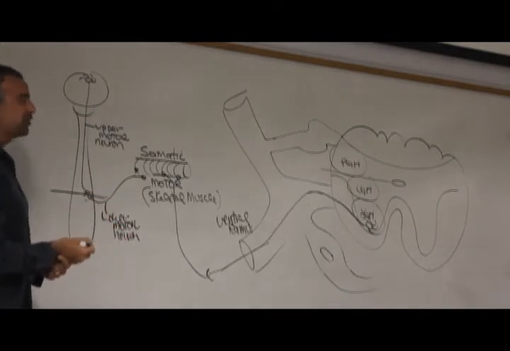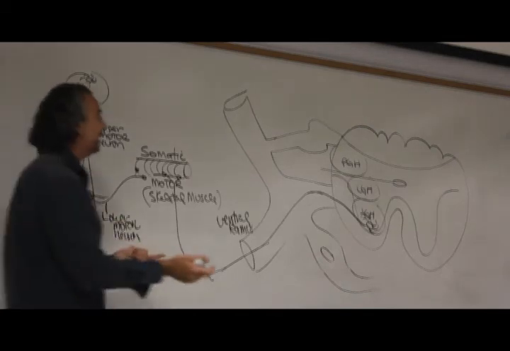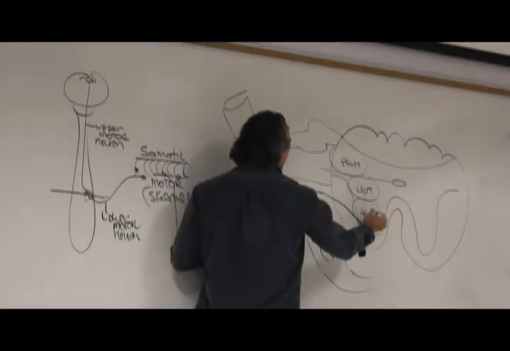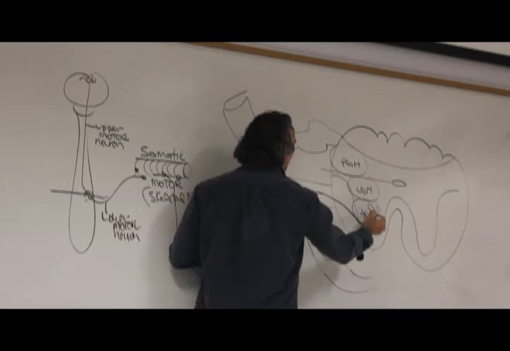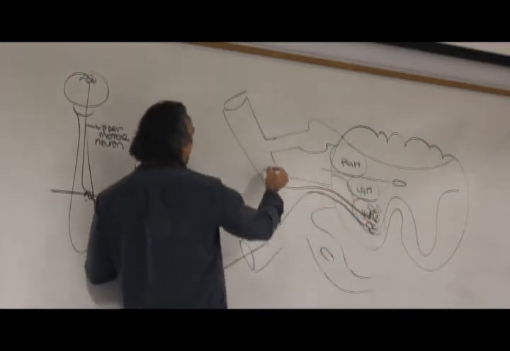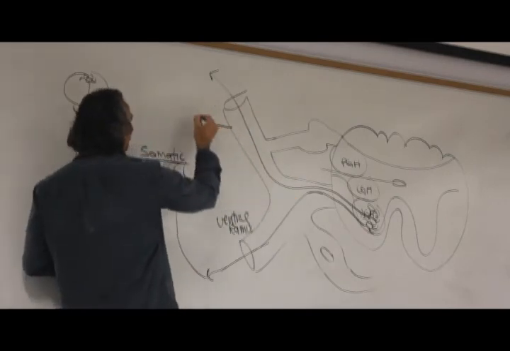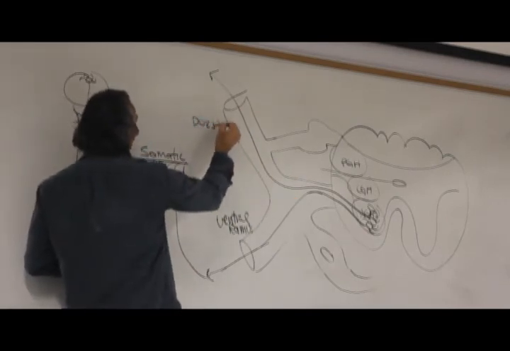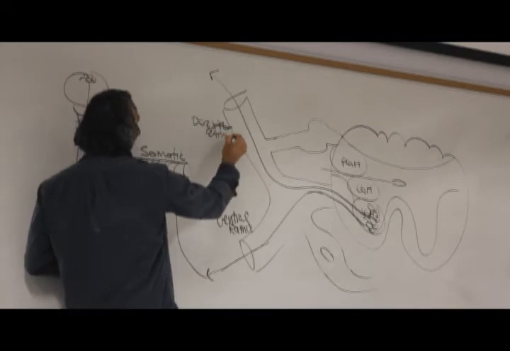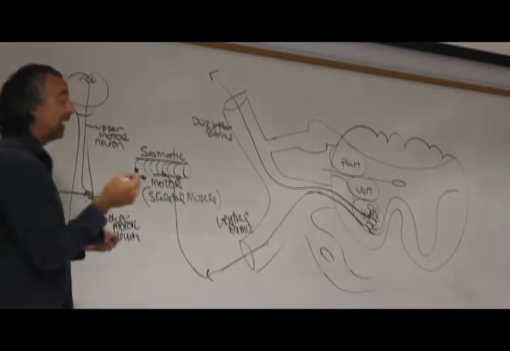What if I want to send a signal to some skeletal muscle on my back? Same thing, right? I leave from my anterior gray horn. I go through my ventral ramus, and let's go ahead and go this way, and go to my back, to my dorsal ramus over here. On that side. How's that looking for you?